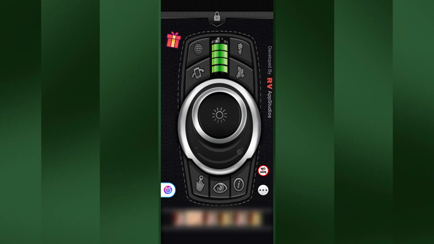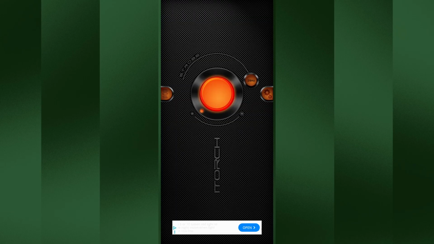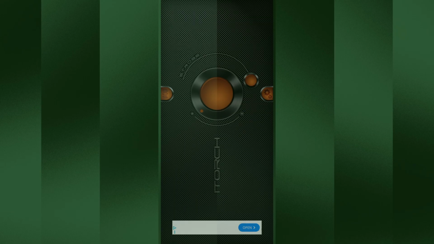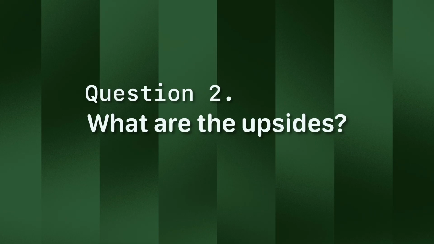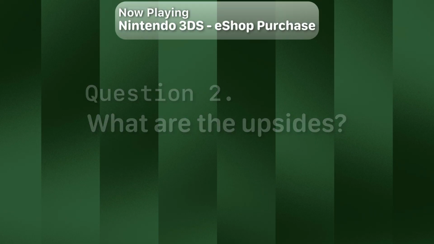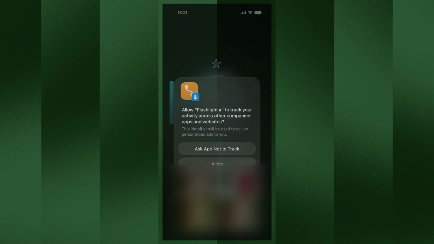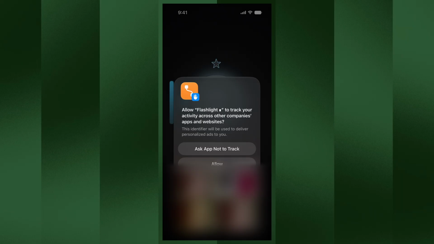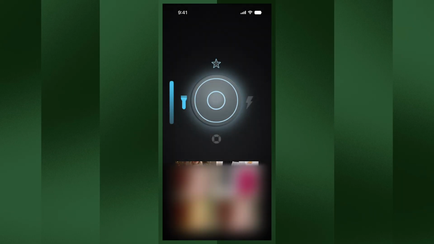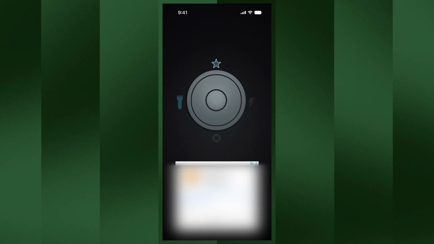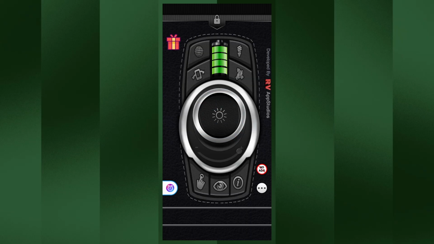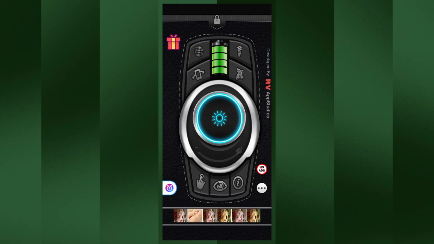Some apps have the ability to flash in patterns, so you can signal things like SOS easily. So why not simply use those flashlight apps? Why would you use this instead? I tried a few flashlight apps out, and I was quickly met with requests to do things like sharing my location and allowing notifications. While there might be a few apps that are genuinely trying to be helpful, many of them give me the impression that they're at least a little bit malicious.